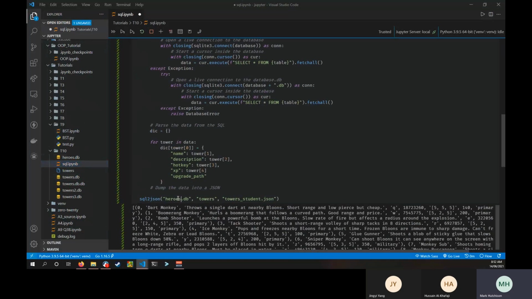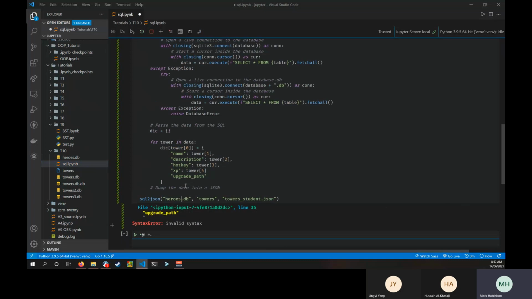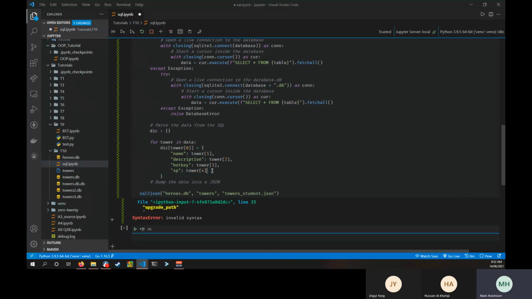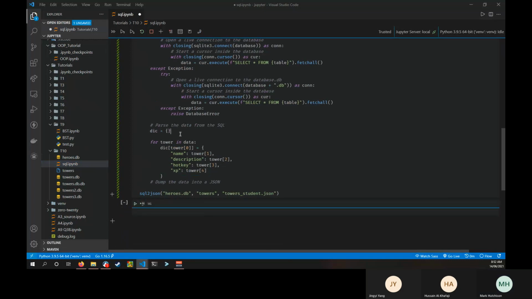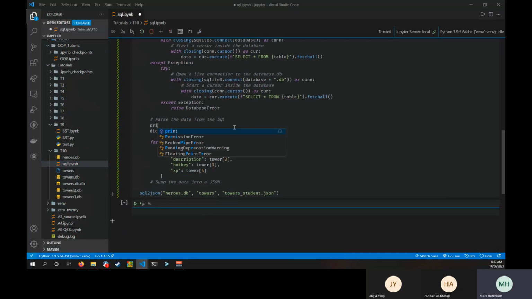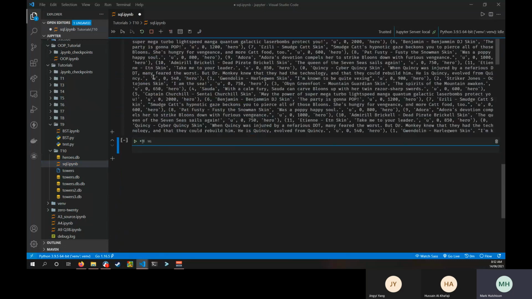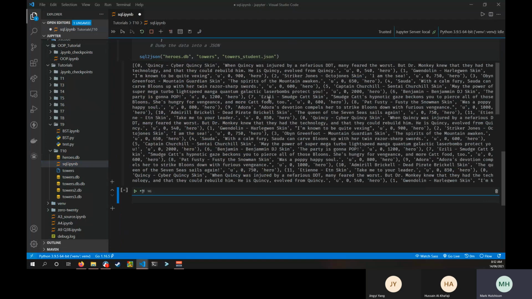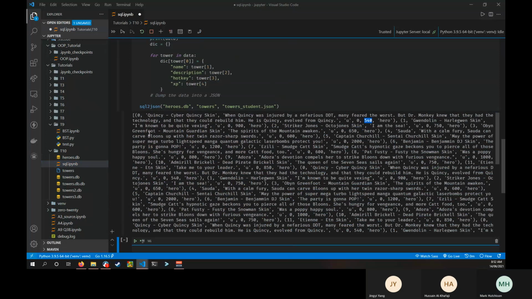Because I did a lot of these questions, and I don't remember which databases I actually was supposed to use. I think I removed upgrade path from the question for being too complicated. Yeah, I did. I removed upgrade path from the question for being too complicated.